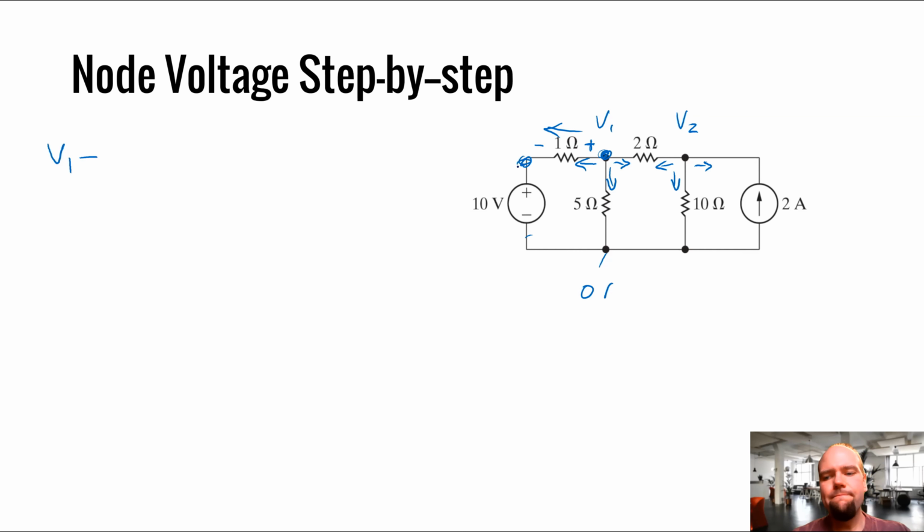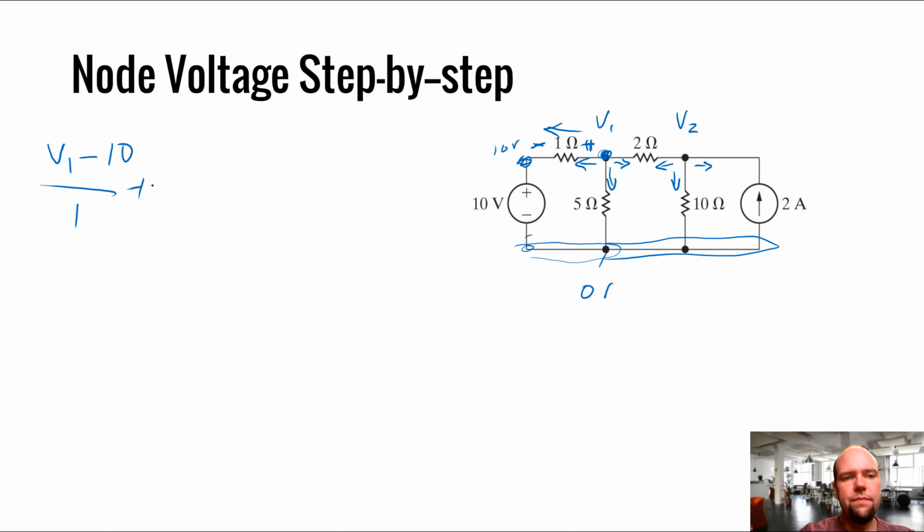What's the voltage over here? It's a little weird. We have a 10 volt supply. I don't immediately think it's 10 volts, but basically the voltage on that side is going to be whatever voltage this is, plus 10 volts, right? If we had 0 volts down here and we went up 10 volts, that means the potential here is 10 volts. So it's going to be V1 minus 10, and that is going to represent the voltage across my 1 ohm resistor, divided by 1, and that's going to be the actual current flowing to the left there.